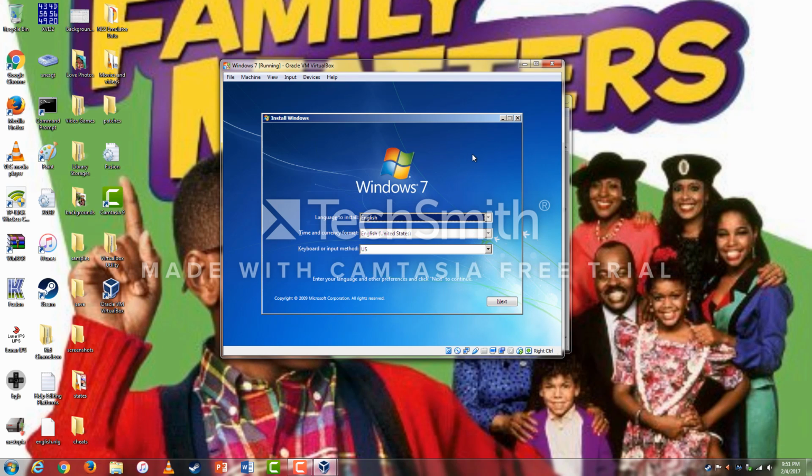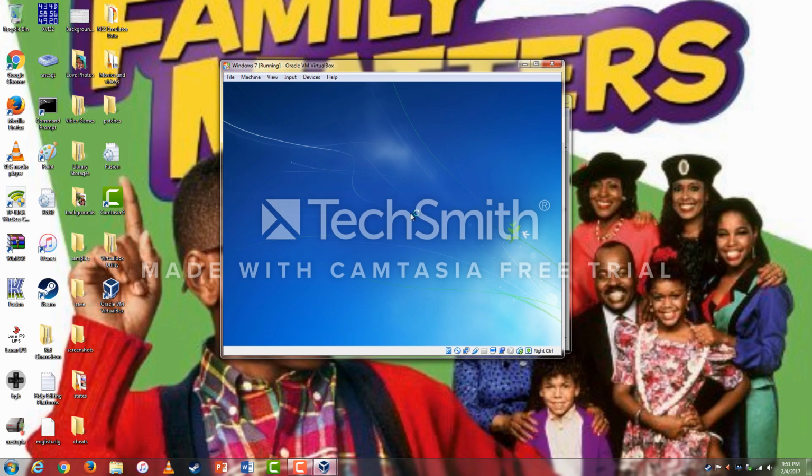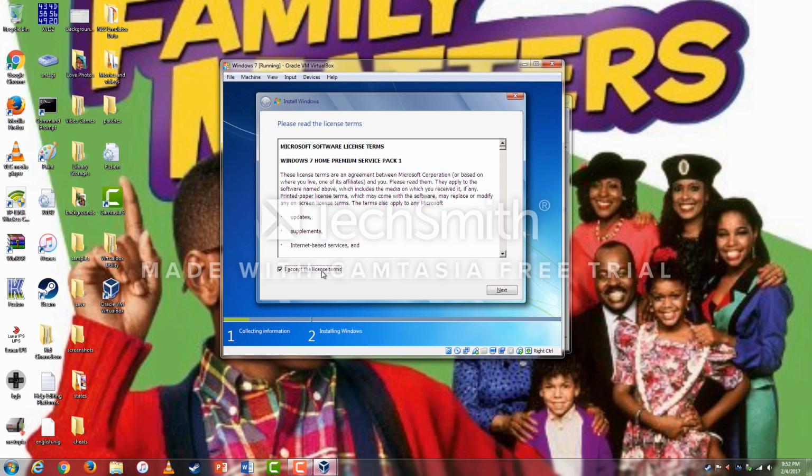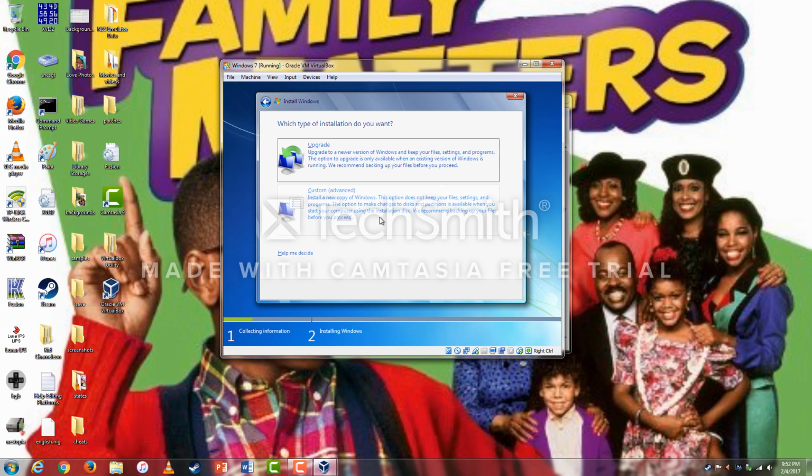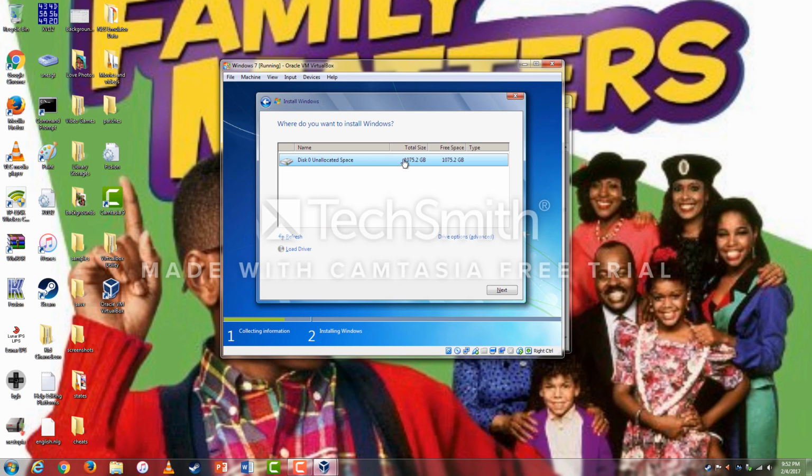Alright, we're at the Windows 7 installation. We'll leave this alone. We're going to click next and install now. And now we're going to click on accept the terms, next, and click custom. And we're going to highlight the 1 TB hard drive right here.